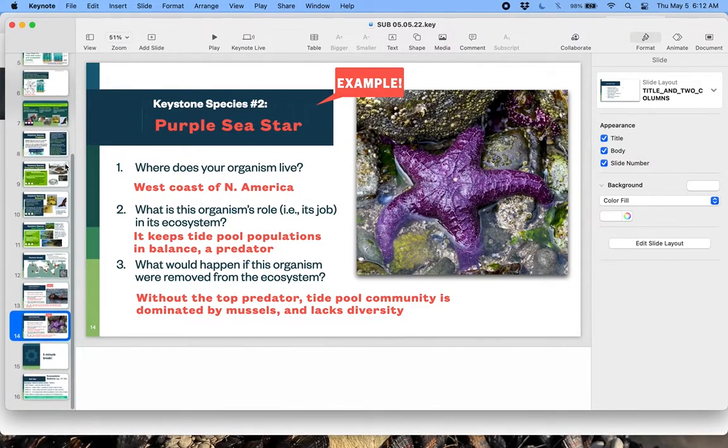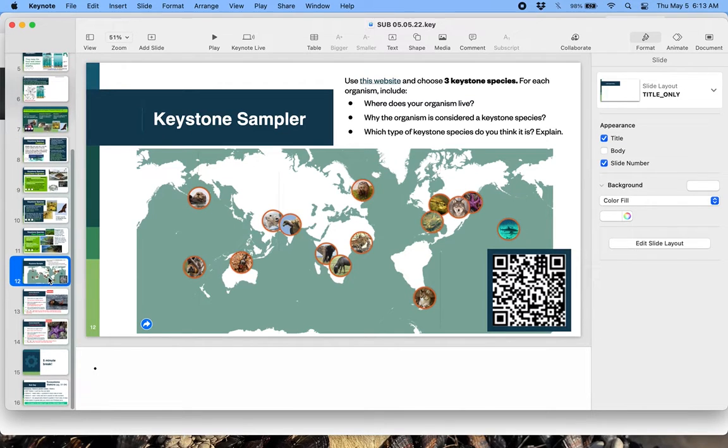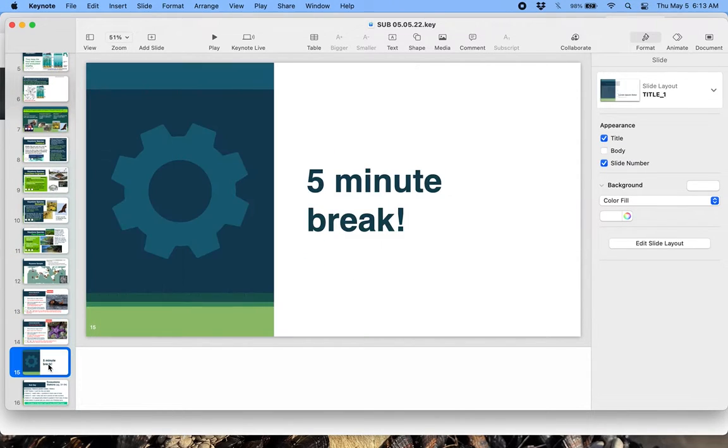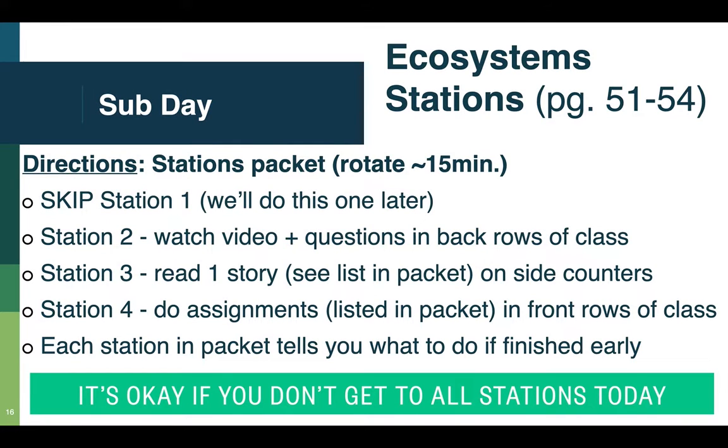So what you're going to do in a moment is research your own keystone species. Hold on one more second. So just so I can talk you through the rest of the day. You're going to research 2 species on your own, and then you're going to get your break, and then we're going to do some stations. So let me, just because I'm not there, explain this to you really quick. After you research your keystone species, you'll have your break, and then we'll come back and start our packet. We won't complete the whole packet today, and that's totally fine. I don't expect you to.